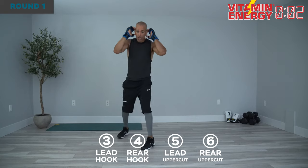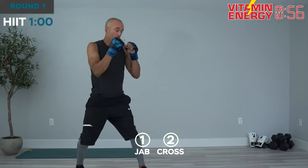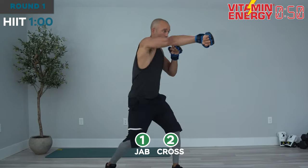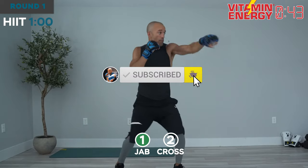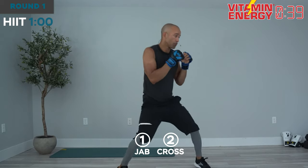Okay. Now, jab cross a little harder and step to the lateral side after every punch. Step, step, step. Push off the rear side to move to the lead side. Push off the lead side to move to the rear side with your feet. Step, step, step, step. Don't forget that hip rotation on the cross, not on the jab.